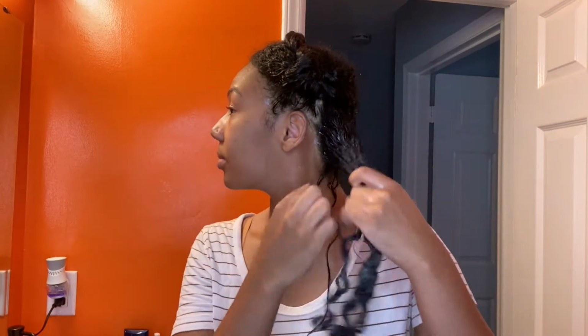For my final part of the wash and go process, all I do is shingle that section up. For those of you that don't know how to shingle, I have an entire video that explains it in depth, but I'm showing you all here real time. Just for those of you that really don't know how to shingle, all you do is just take a single curl and twirl it, smooth it down all the way.